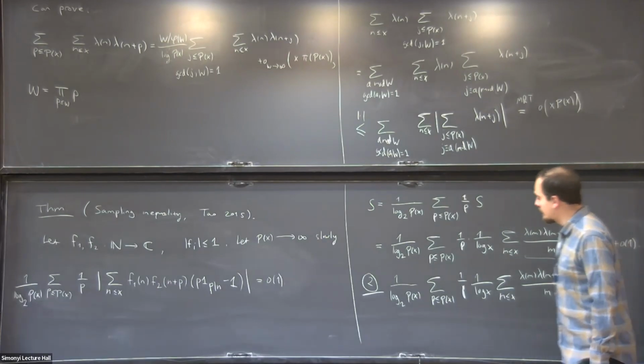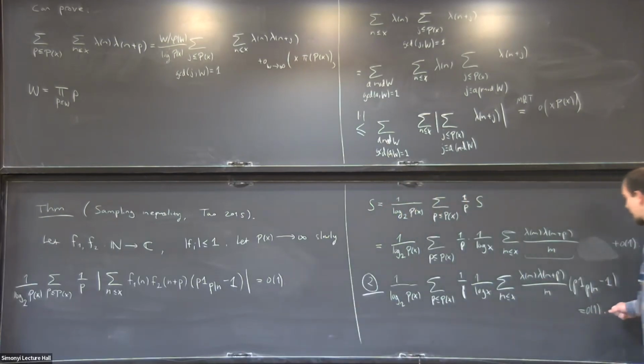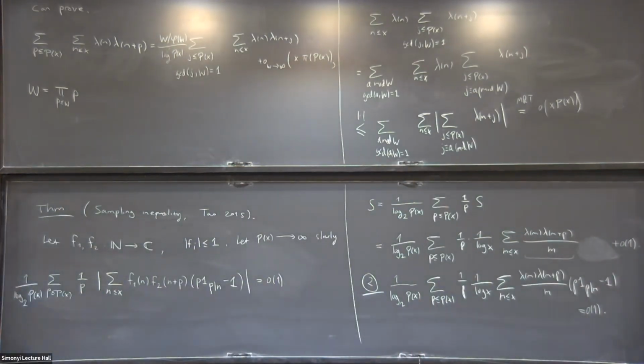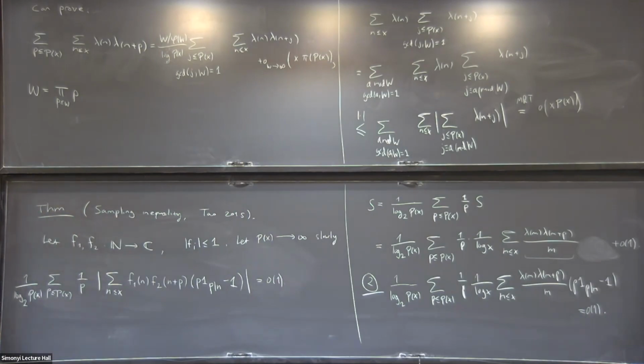Okay, but we note that if we have this theorem, then we can couple the m and p variables, because the logarithmic weight here is not important. So maybe let's have a break of 10 minutes at this point, and then I'll discuss how to prove this final key statement. And if there are any questions, feel free to ask.